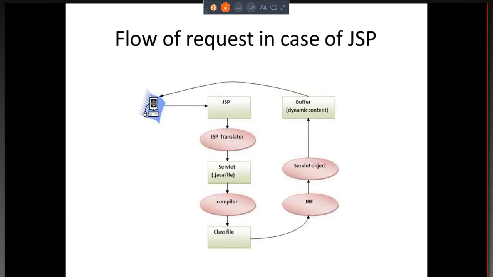Now let's take a look at the flow of a request in the case of JSP. We have seen the request flow using servlet, a small diagram which I made using MS Paint.